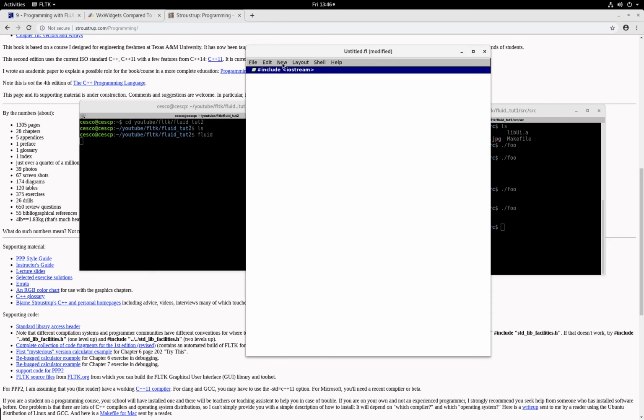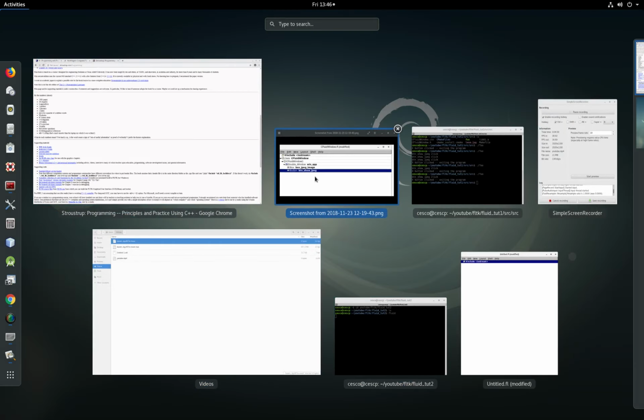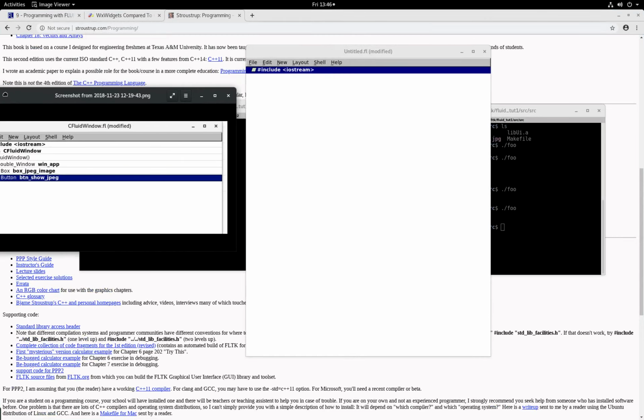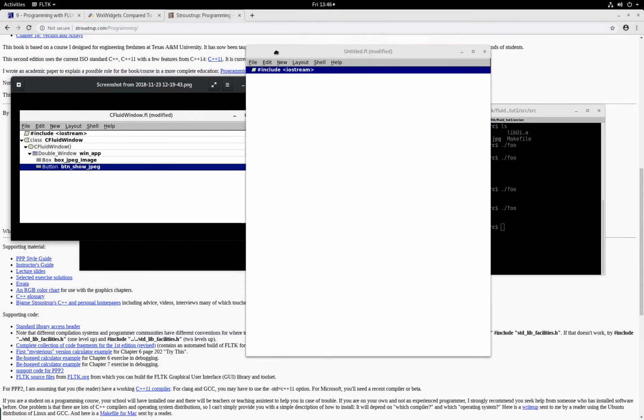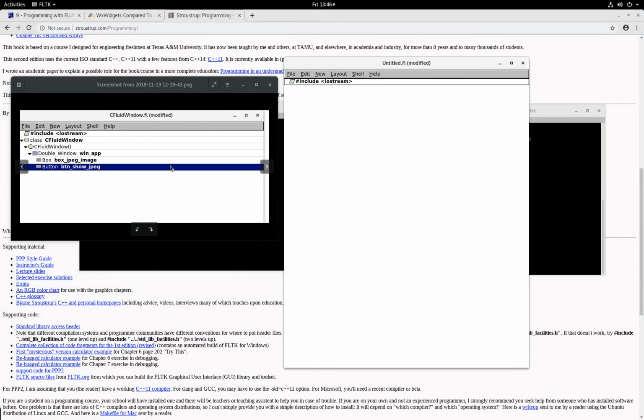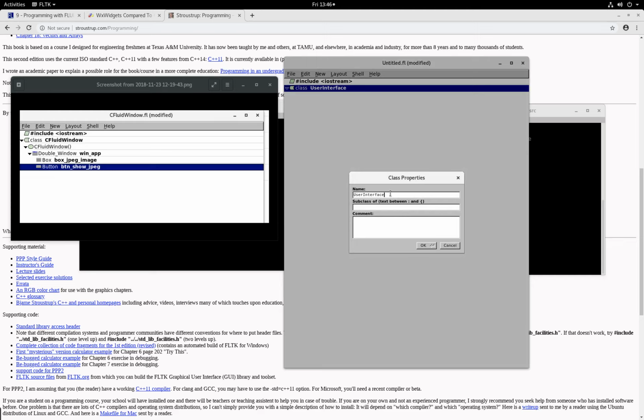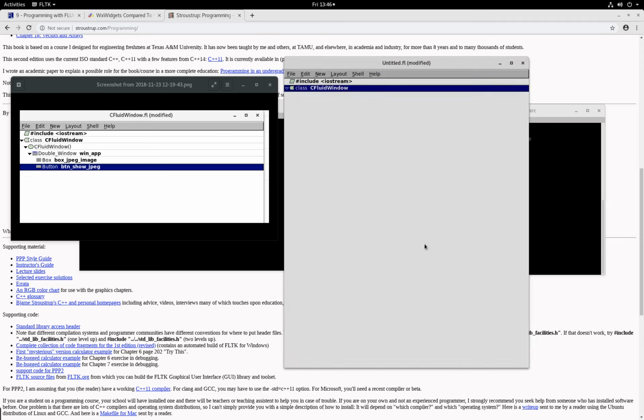Now the next thing I need to do, I made a nice cheat sheet so I don't waste time, so I don't make these tutorials too long. So now I'm going to do new class, and I'm going to call this class CFluidWindow, and okay.